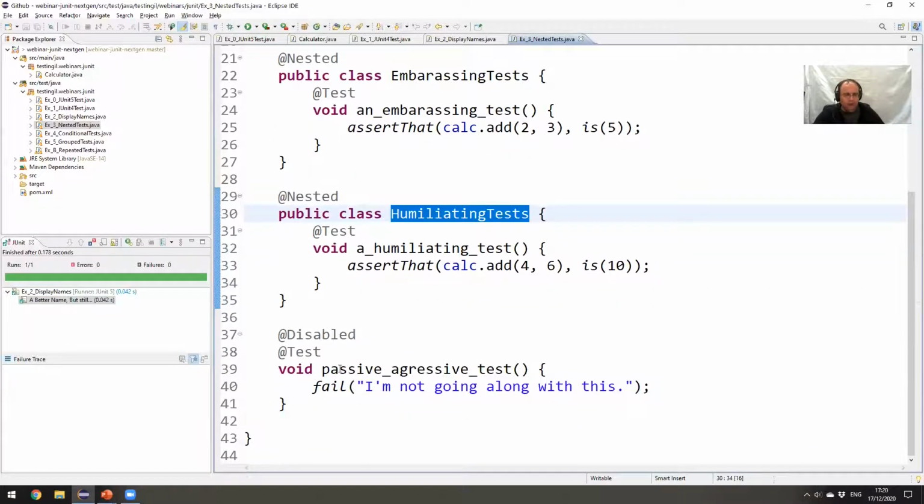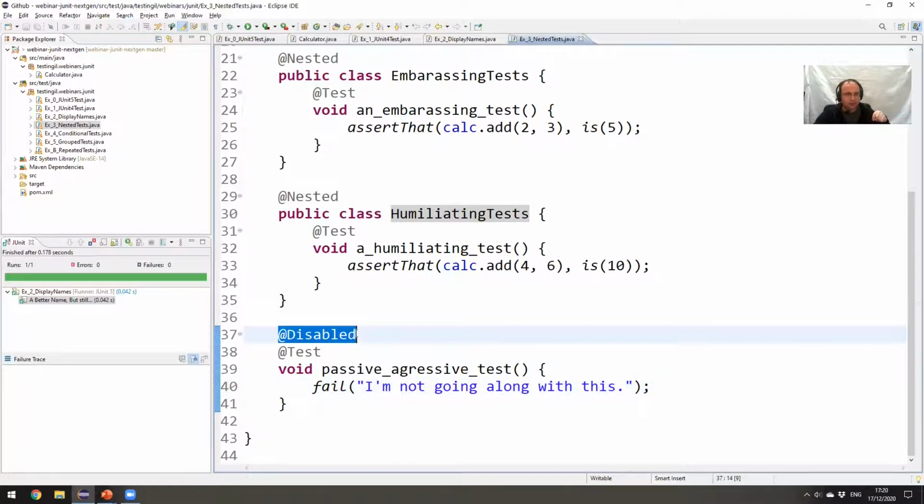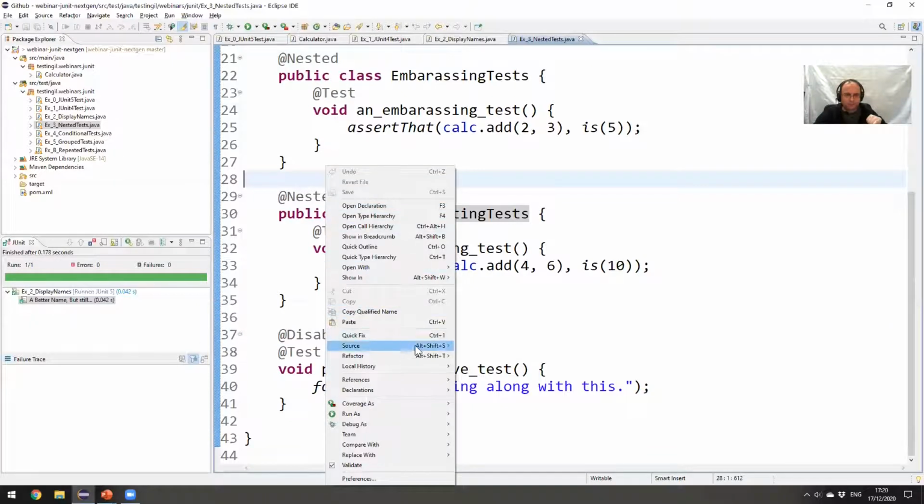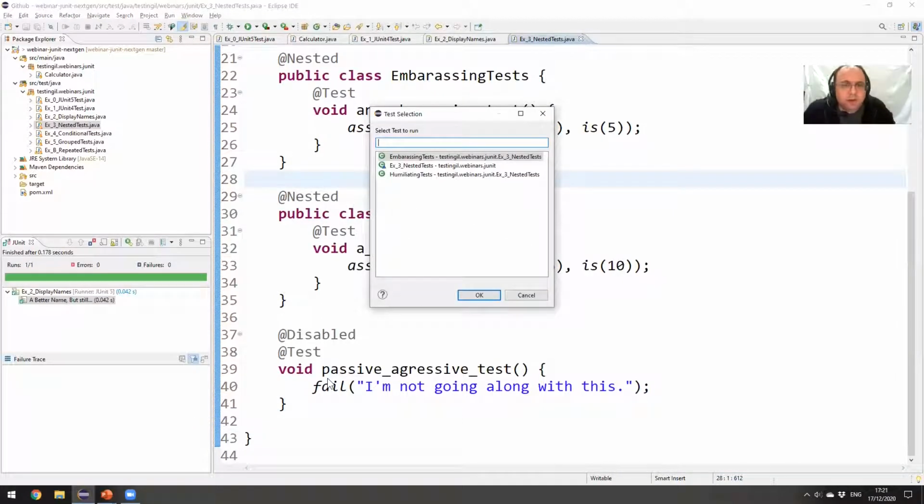I also put in another test, which is part of the main class. I put also disabled here, so it won't run, because it's passive aggressive, and we don't like those. Disabled is the equivalent of ignore in JUnit 4. So when I run this, the first thing I'm going to get is a question from Eclipse.